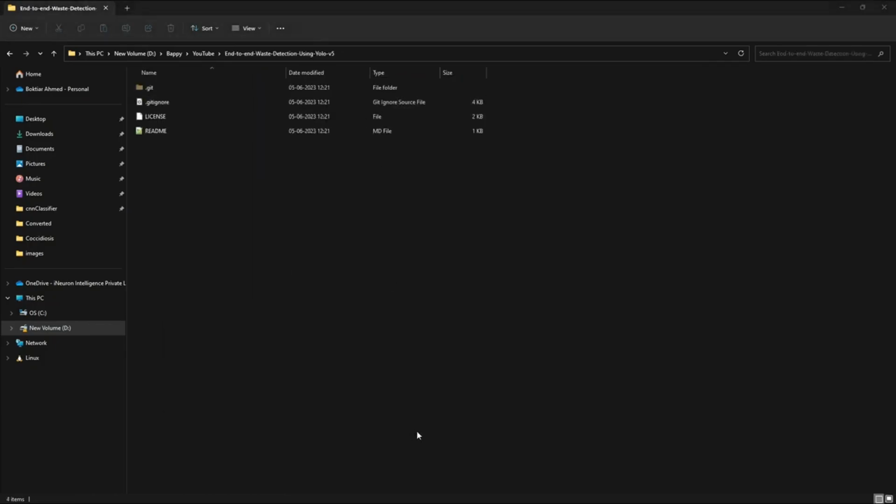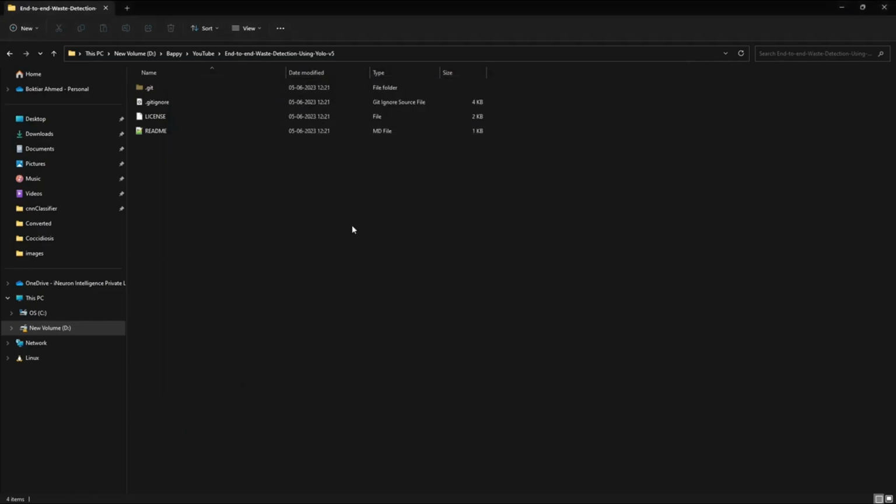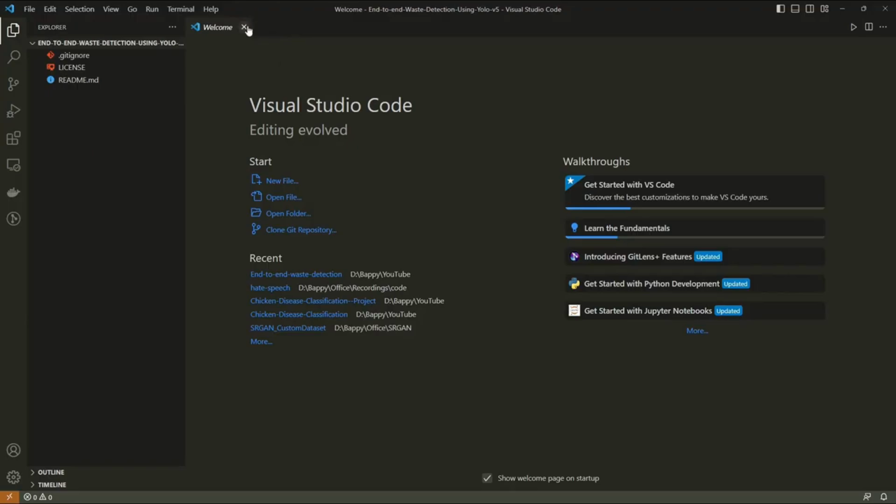Now let me open the terminal and I will open my VS Code here. I'll just write code space dot. Also, what you can do is right click and click on show more, and you can open up your VS Code here. And if you're using some other code editor, it's completely fine, you can still use it, but I will be using VS Code because I personally like VS Code a lot. So I'll just write code space dot, and it will open the VS Code here. I will close this welcome screen.